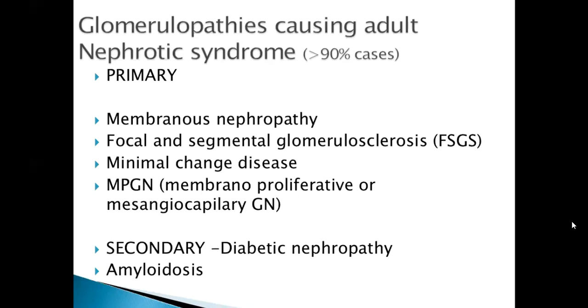It's an important distinction. If you see red cells and pus cells in diabetic nephropathy, that indicates something else, such as, give an answer. UTI. Very good. Pus cells, red cells could be a urinary tract infection. Or else it could be some other cause of glomerulopathy overlapping. So if it is persistent in a diabetic patient, and you have excluded renal infection, there may be an indication for a renal biopsy. Diabetic nephropathy is a secondary cause, generally not listed as a primary glomerular disease.